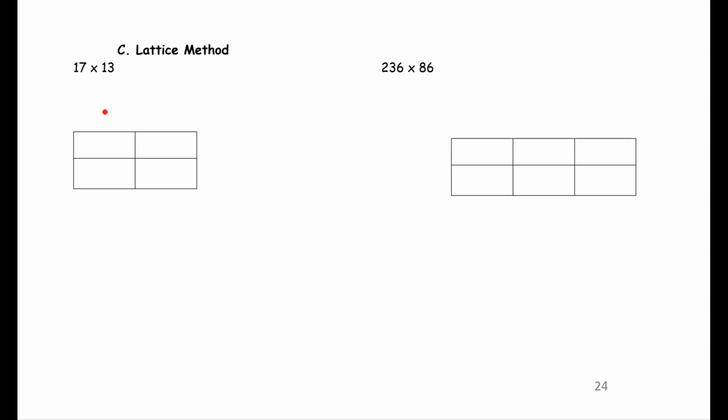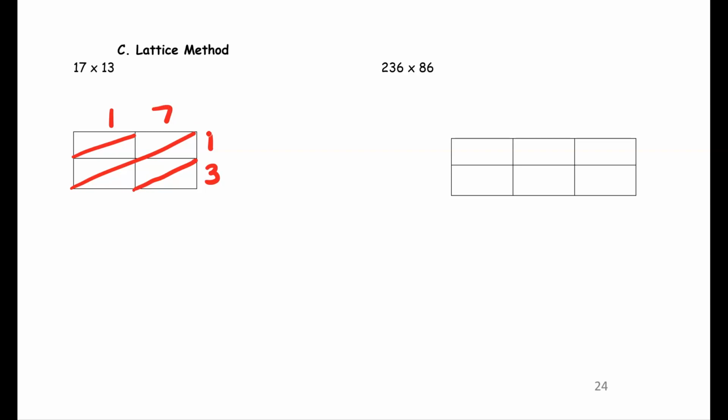So, this is how it works. You write the numbers on the outside. So 17 and 13. And then you're going to draw your box. I have one provided, but you can just draw one. And then you're going to use diagonal lines. It's called the lattice method because it looks kind of like lattice. And then you're going to multiply each number by the other number, and write the result in the box. And the lattice is going to break up the tens and the ones digits.